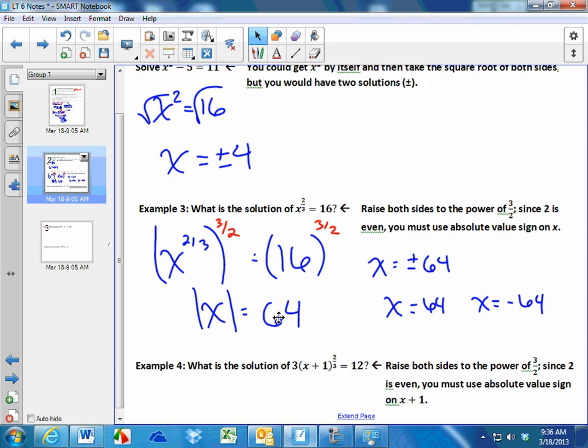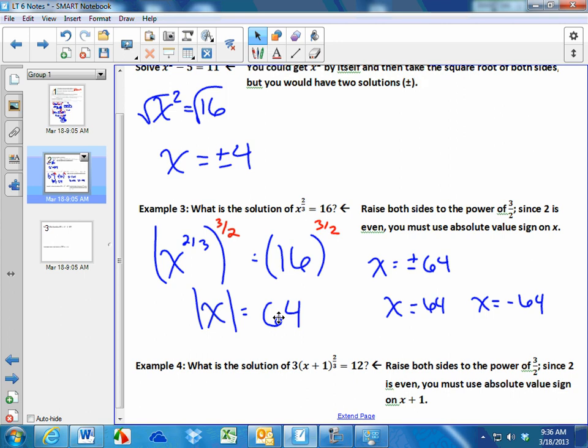And we're going to type in 64 exponent parentheses 2/3 and see if it works. 64 to the 2/3. When you hit enter, you're hoping to see 16. And we do. Now when we check the negative 64, make sure you put parentheses around the negative 64. So parentheses negative 64, exponent 2/3. Make sure you have parentheses around your negative 64. And hit enter. Do you see 16 on that as well? Okay, so what that means is both numbers work. The 64 works and the negative 64 works.